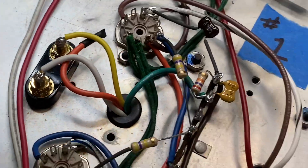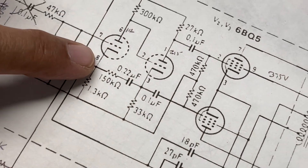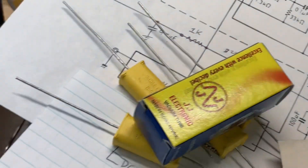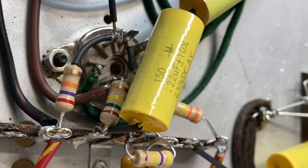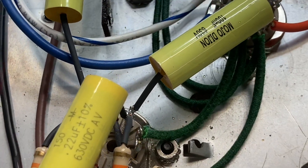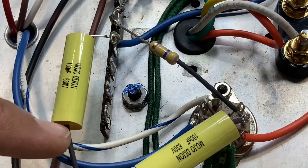Back on the schematic, the feedback loop comes through the 18 picofarad, and when it branches toward the preamp, it connects to the cathode, the cathode resistor, and also to the 150K ohm resistor that's part of the feedback. The 150K ohm resistor's far end connects to a terminal that also connects to a 0.22 capacitor, which goes into the plate, feeding one side of the phase-inverted signal, with the other side coming off the cathode.